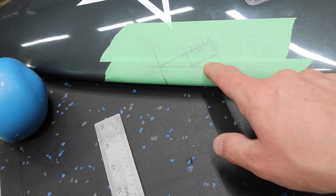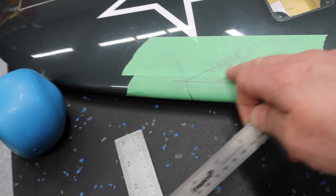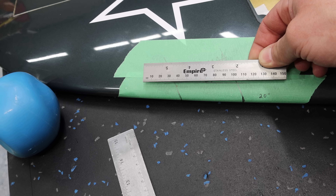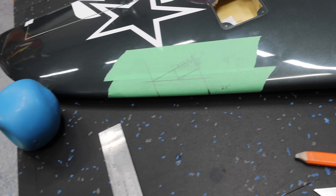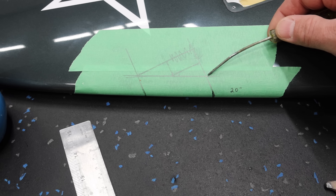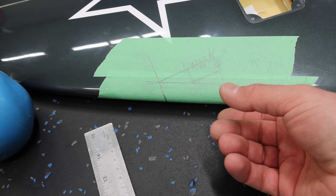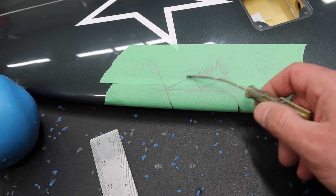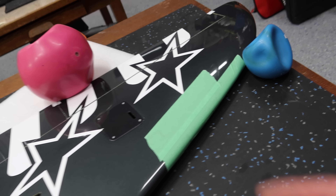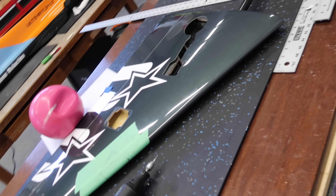We're going to make a nice shape — probably following the cutout, might go straight across, not sure yet, but that should work out perfectly. The top side will be a nice little cutout, hardly anything visible. From the top side you won't even see the lights physically by themselves — if you think about it, those step-downs are on the underside, so from the top side you won't see them. That's going to be a really cool effect. Alternatively, we could do the exact same cutout but recess the structure inside the wing — but the problem is the overhang would restrict some of the light. So the step design is better. Now we need to do the same thing on the other wing, then we'll be ready to cut.